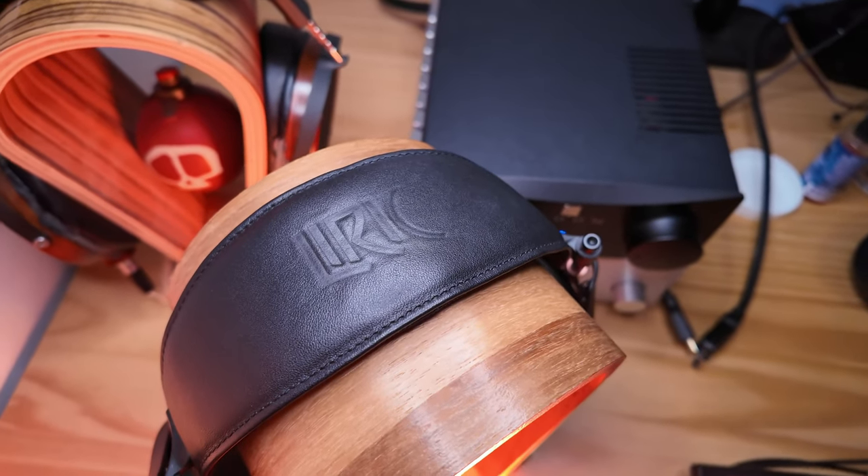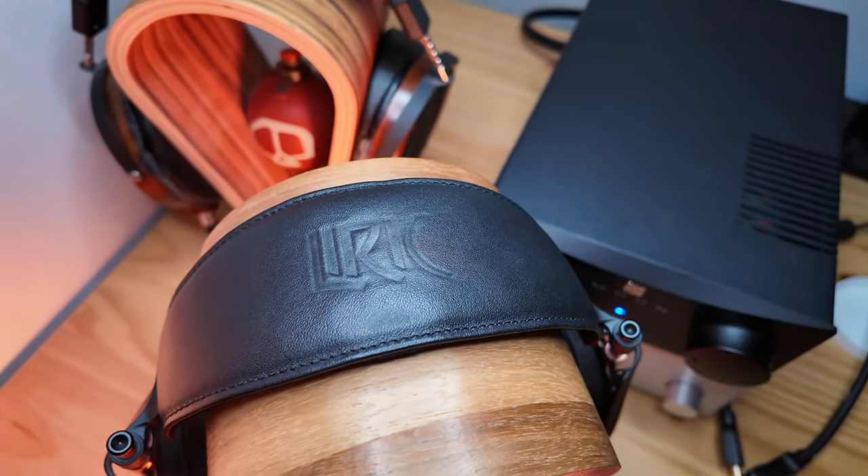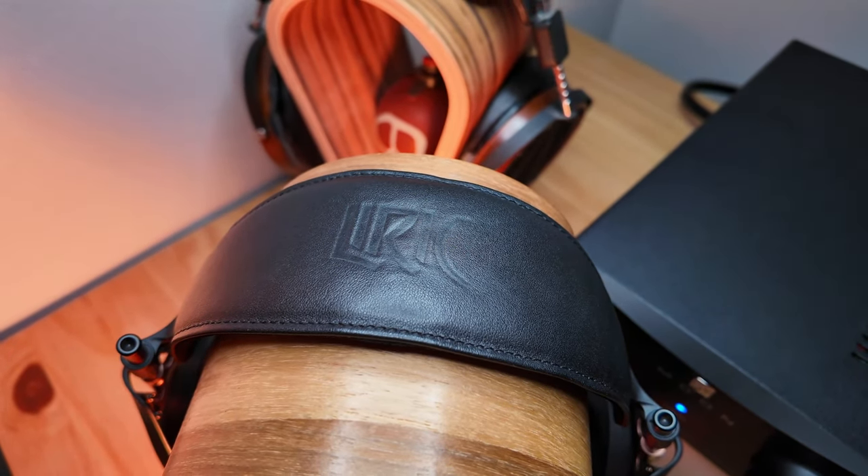The Lyric is a very, very fun headphone. In my experience it makes poorly recorded tracks sound really, really good. Probably my favorite listening experience on the Lyric was the Mastodon discography. Mastodon is a band I've been a fan of for a long time, and with their latest album the standout track is Pushing the Tides — it sounds unbelievable on the Lyric. On my primary speaker system or any other headphone I've tried, it's just okay, and you notice a lot of the recording's flaws. With the Lyric, those flaws got glossed over and all you got was an extremely fun, extremely musical experience.